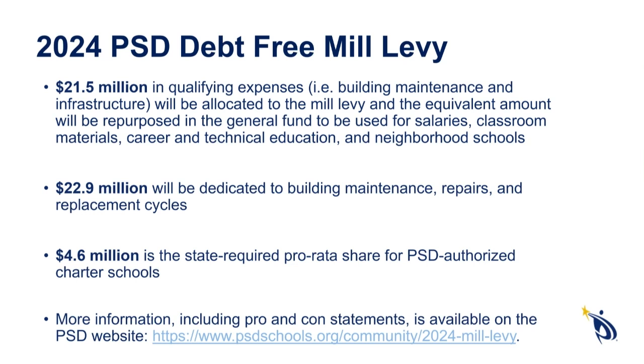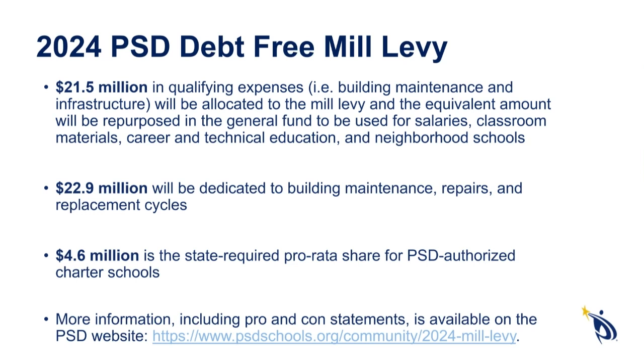The next one is $22.9 million, and this is really the balance of what isn't going to charter schools, so it's kind of the plug. It's $22.9 million, and this would be dedicated to new building maintenance, repairs, and replacement cycles. As we talk about this option, it's important to understand that right now we budget approximately $800,000 toward this effort, and we've talked in a lot of settings about how that is not adequate for this district going forward. This is the solution, potentially, if approved by the voters.